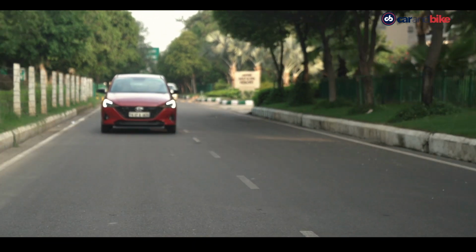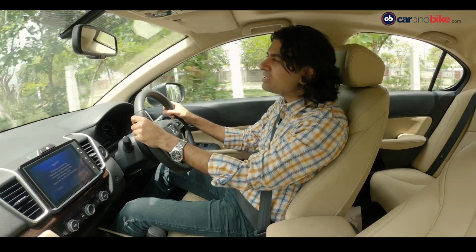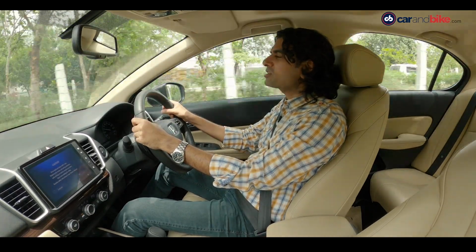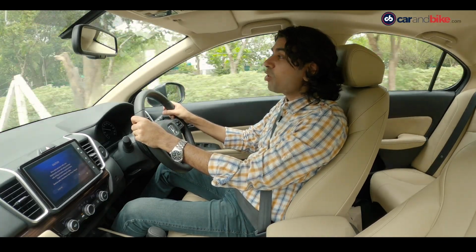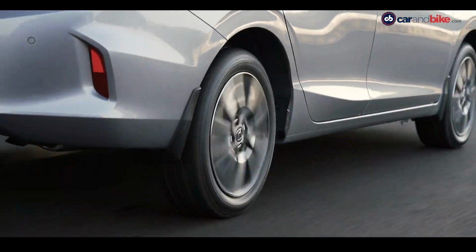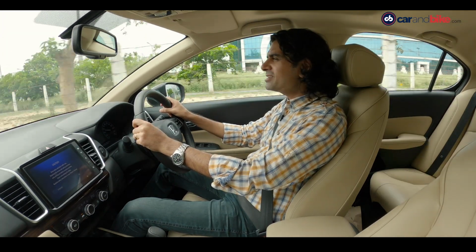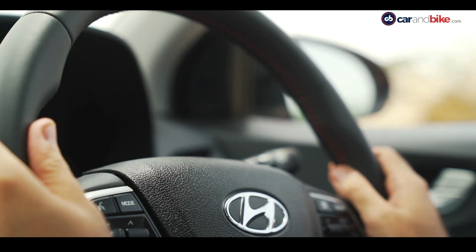But is it sporty and fun? No, not really. I mean, it'll do the job for you, and especially with the CVT, you find things, like I said, being very pleasant, but they're not going to give you that little bit of a punch that you sometimes want from your car, especially if you're going to be the one driving it and not the one sitting at the back. Ride quality and driving comfort on the Honda City, though, easily best in class.